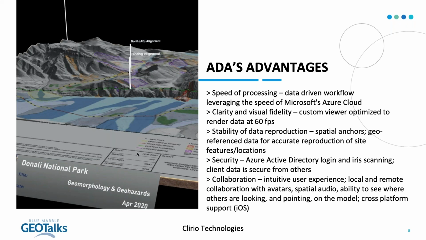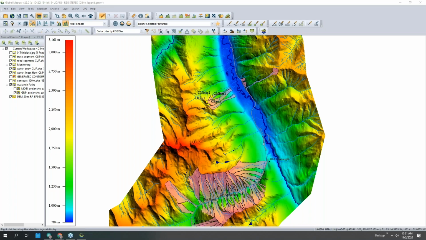Great. Okay, so let's take a look at some of the data preparation that you can do inside of Global Mapper. So I know I had some screen sharing issues before. Hopefully it's working for everyone now and you can see my Global Mapper here. I have gone ahead and installed the extension that you'll need to do this direct export from Global Mapper into the right format for this platform. So I'll just show you quickly how to do that.